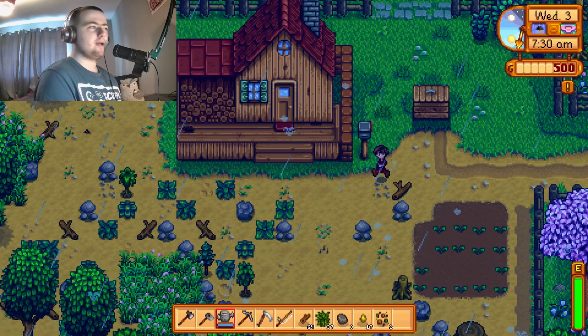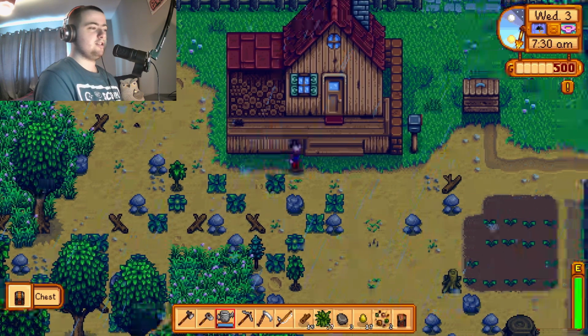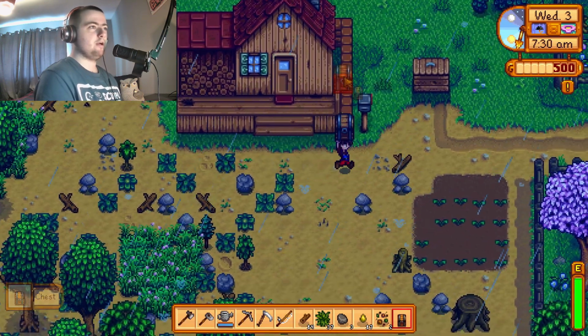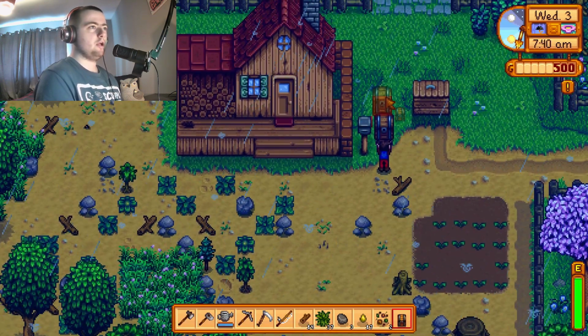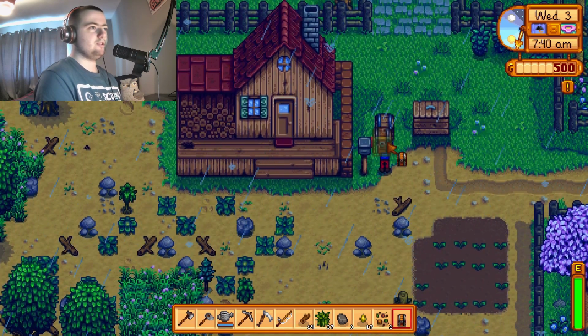I need to build myself... Can I build myself like a crate? Hang on. Oh, I can. That costs 50 wood, really? Okay. I build one of you. Oh, it's just built. Brilliant. And then I build you. And then what if I just plunk you right down, like, I don't know, here, I guess? I've got to be close enough to it. Okay, brilliant. Nope. That. There you go.